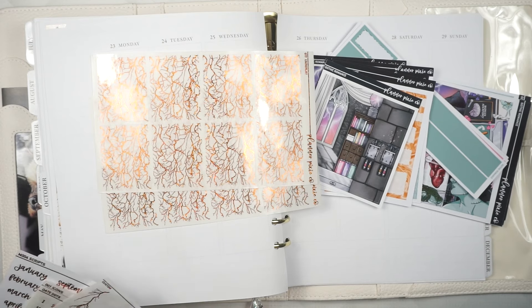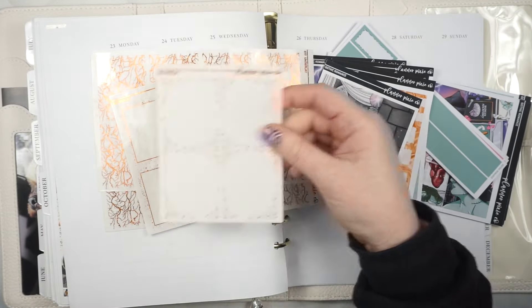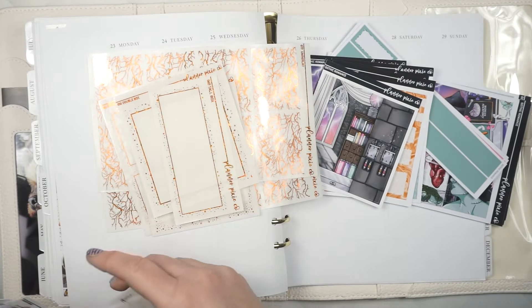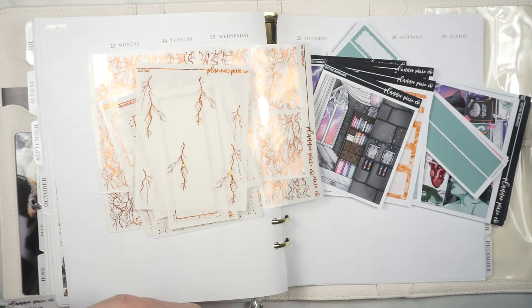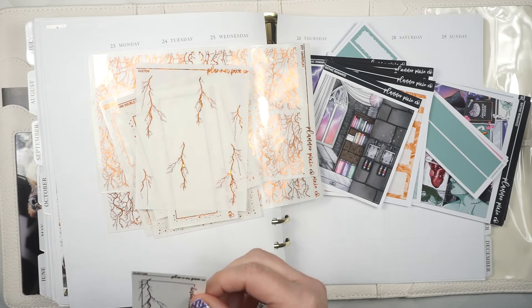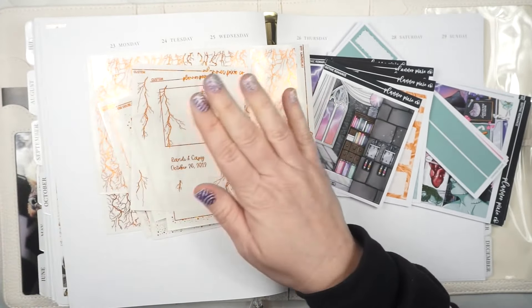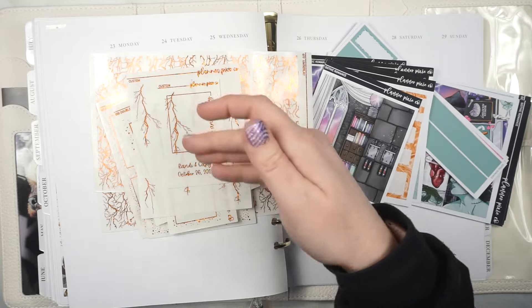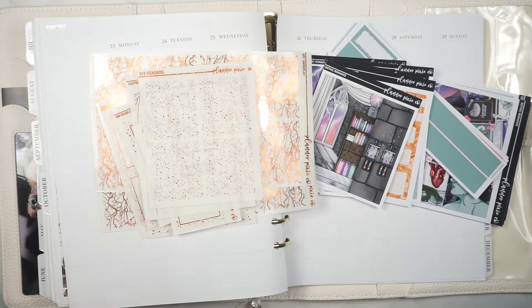I did make myself several different customs. First of all, I have just regular confetti overlays — these are in the shop a la carte — as well as the double box and the tall box just in confetti. I did make myself some lightning bolt overlays to mix in. I also made myself a sidebar custom. I put another lightning bolt and it says 'it's our anniversary' and then 'Randy and Casey, October 26, 2012.' You can get a sidebar custom in the shop.